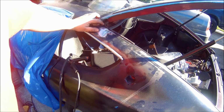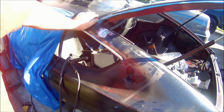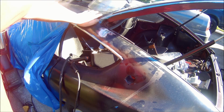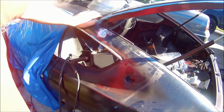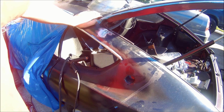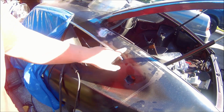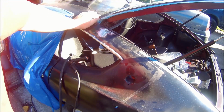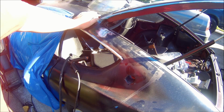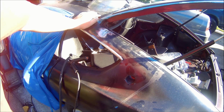I mean, it is probably a good quarter inch of lead filler in this thing. So I'm not sure what the owner's going to want to do with that. He may want to just go back in with more lead filler or replace the metal. I don't know. I don't think replacing the metal is going to be a good idea right now, because I don't know how much of this is lead filler and how much of this is the actual metal. But I'm going to let the owner choose what he wants to do on this one.